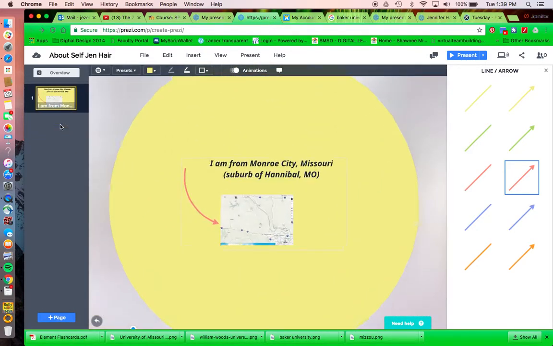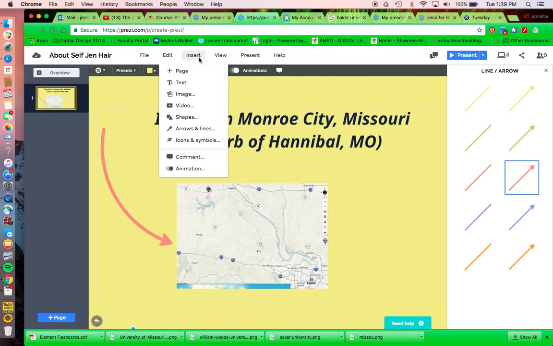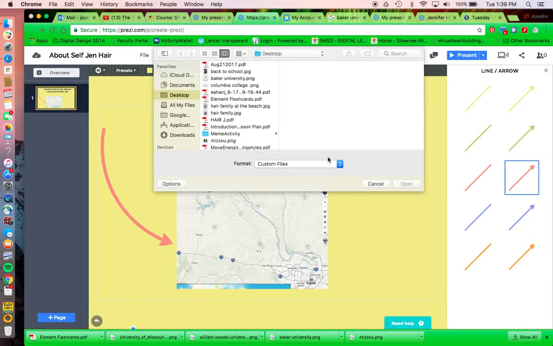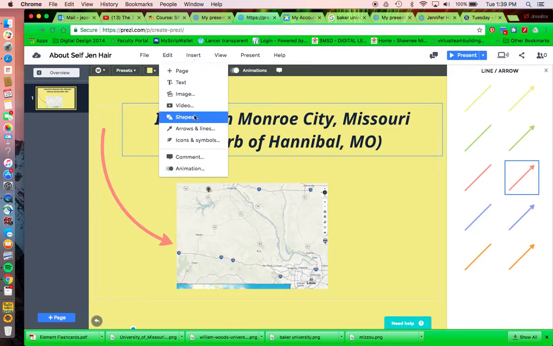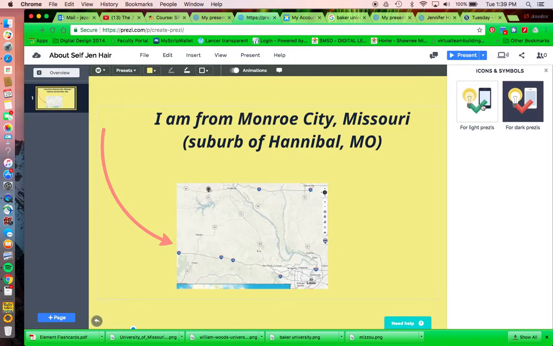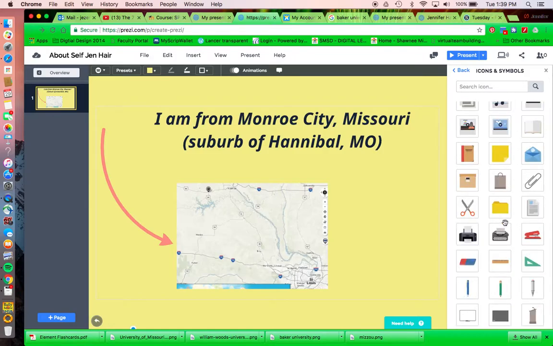And you can see I still am there. Okay. So this is just a map, and if I wanted to insert any other kind of images, I would go back up to Insert. Image goes to any saved documents that you may have. Shapes, okay, icons and symbols really open up a world of pictures.